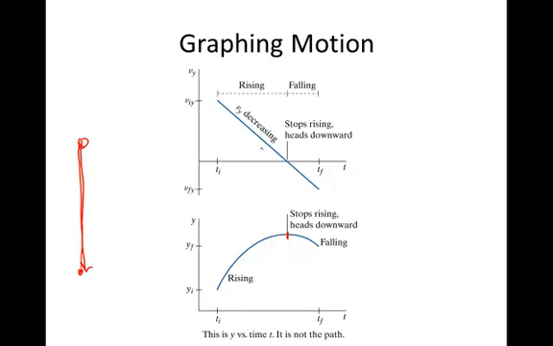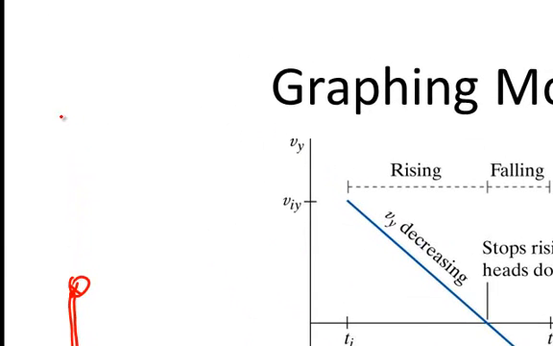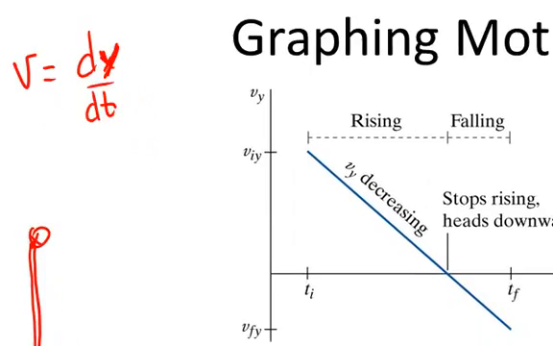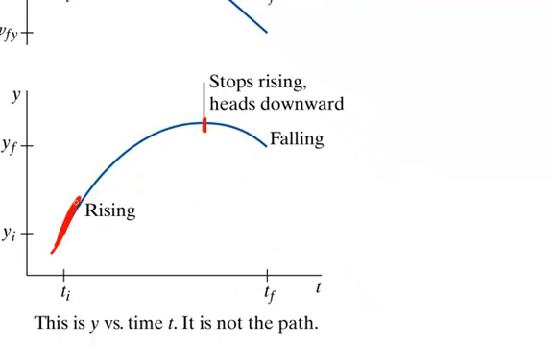So the key to relating these graphs is the fact that we know that v is equal to dx/dt. In other words, the velocity is equal to the slope of the position versus time graph. In this case, I guess we're dealing with y, so we'll call it dy/dt. So if we look at this graph right here, we have a large positive slope. That means that our velocity is going to have a large positive value. As we go up, that slope gets smaller and smaller. We have a smaller positive slope here. We're going to have a smaller positive value.